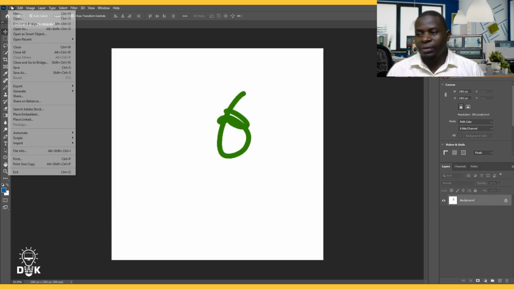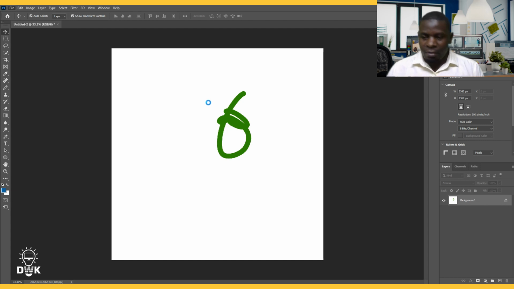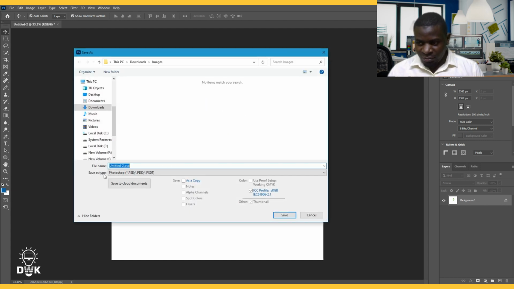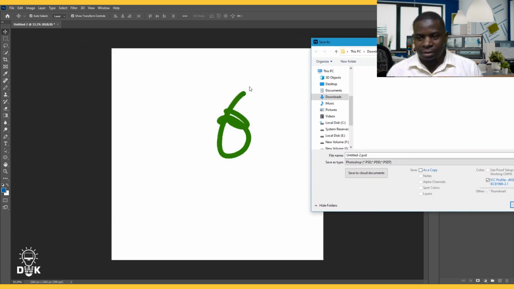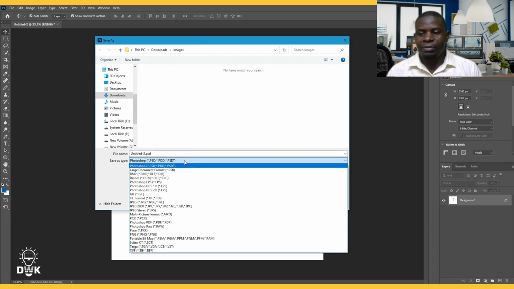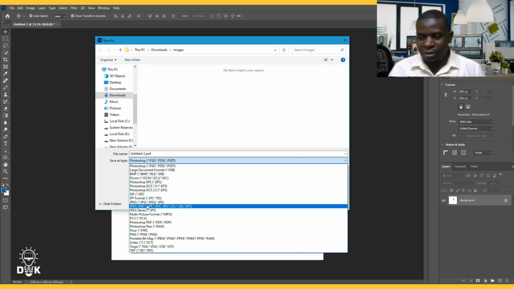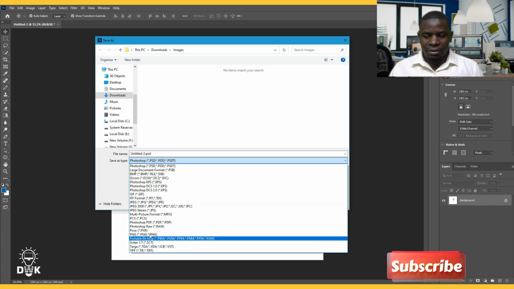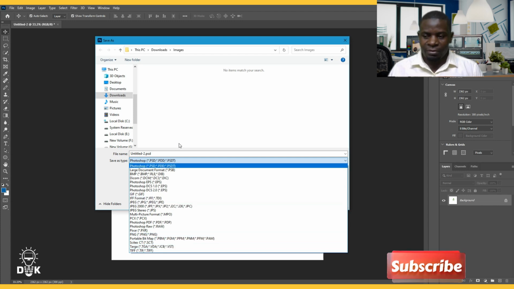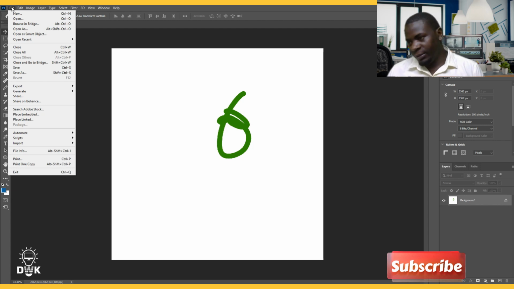And another difference between Save and Save As is that if you choose Save As, you'll be given a statement called Save as type. By default here we have PSD, which is a Photoshop file. So we can choose to save our design here, this green design, as an image. If you want to save it as an image, we'll scroll down to find the format for image. They are JPEG, and we also have PNG. So you can choose either of the two if you want to save as an image. That's the usage for Save and Save As.